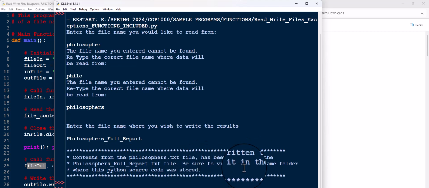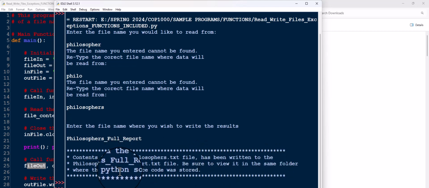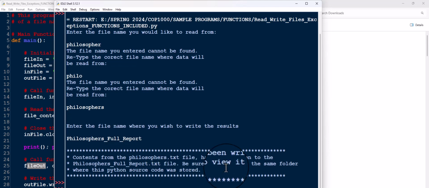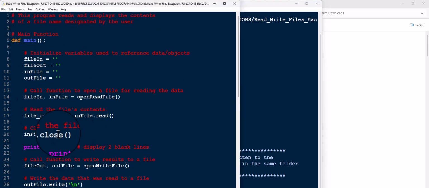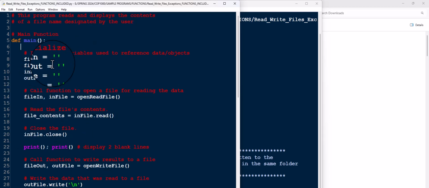Be sure to view it in the same folder where the Python source code was stored. So wherever this source code was stored, the output file and the input file should be stored in that same folder or directory where this source code has been placed.